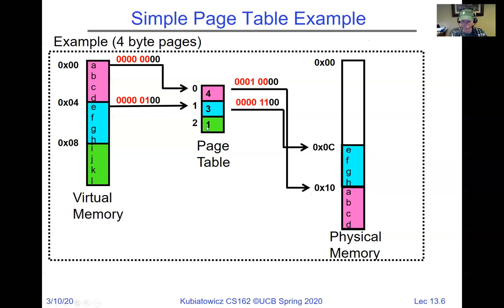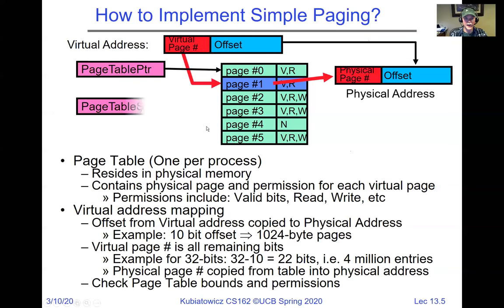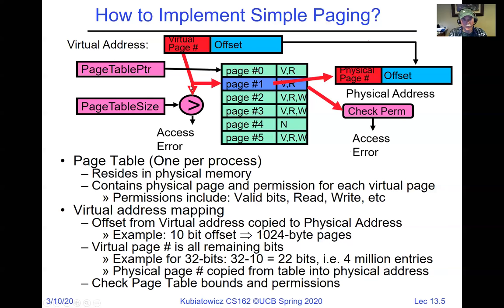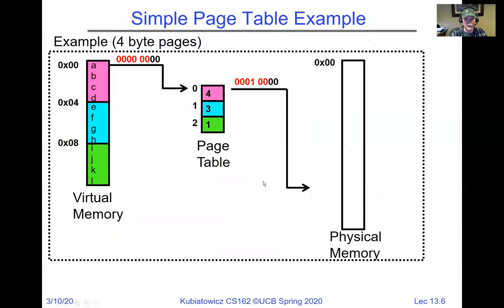The way that would be reflected, if you look back at the previous slide, is this virtual page number is compared with the total page table size. And if we're up here, then we get a fault. So in this case, we've got 6 bits, which if you were to very quickly compute, would give us 64 total page possibilities. We only have 3 pages. So if we were to have something in these bits up top here, that would cause an access error. Hopefully that answered that question.